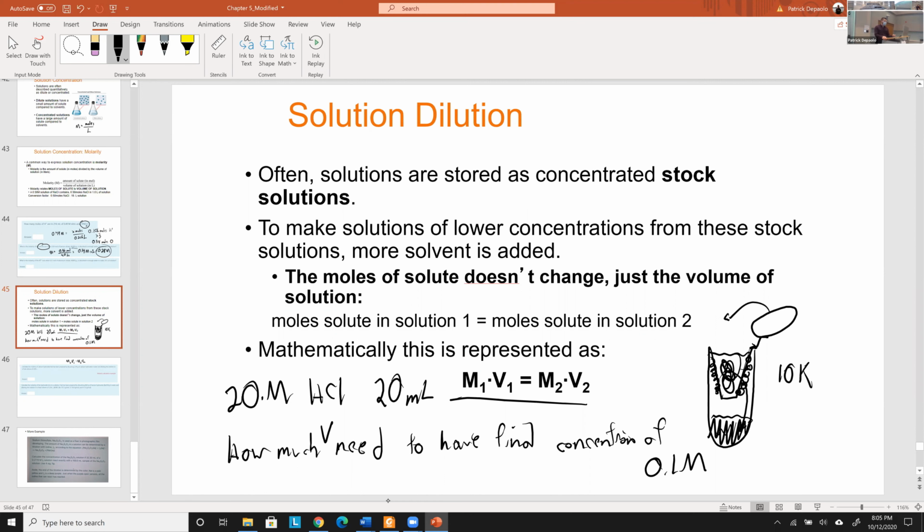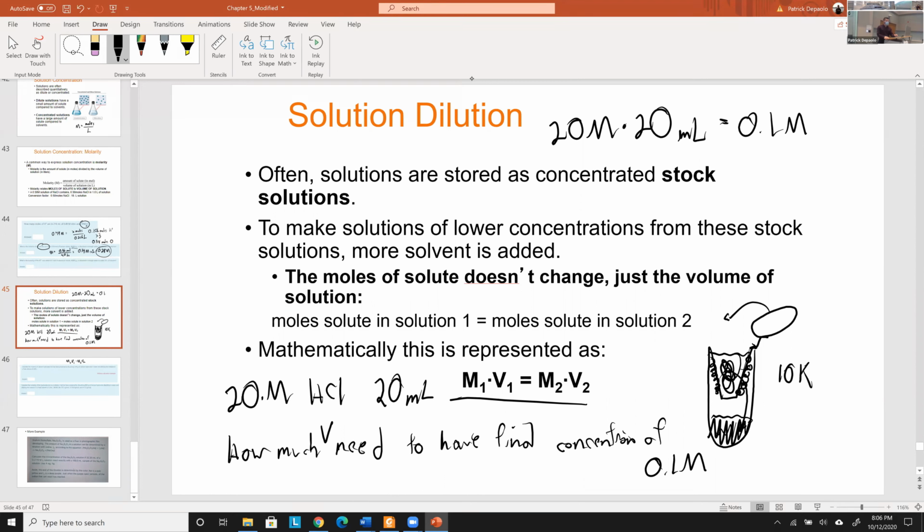So what you can do is you simply plug in everything. You're going to plug in your 20 molar times 20, leaving it as milliliters. Something that's important with these kinds of equations, and we'll talk about it a lot next class when it comes to the gas laws, is that it doesn't matter what unit they're in for most of the equations, as long as it's the same on the left and the right side. And that goes doubly true for these inverse proportionality or direct proportionality equations. So we can put milliliters here, and we know that our answer for V2 will have to be in milliliters also.